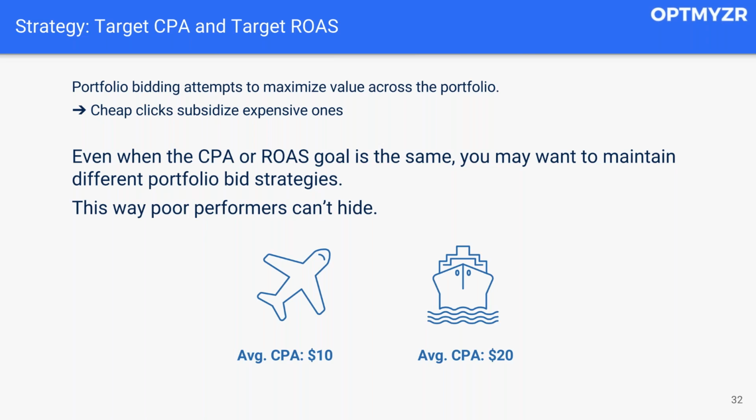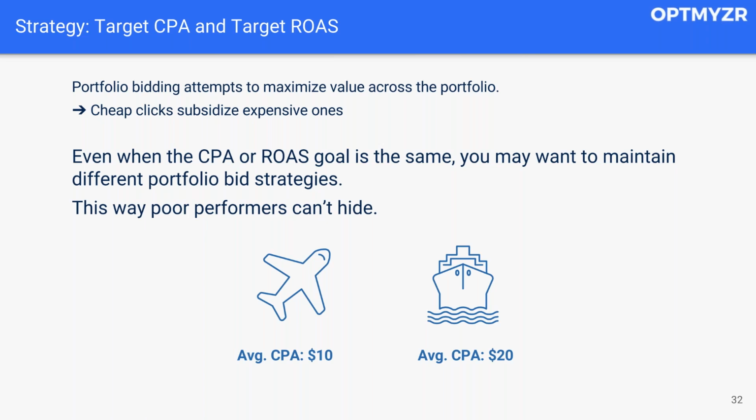So cheap clicks may subsidize expensive ones. This is important because if you have a portfolio bid strategy that encompasses both branded terms and non-branded terms, guess what? Your brand terms are going to heavily subsidize your non-brand terms. On an incremental basis, you're actually losing on some of the expensive clicks you're buying, and the only reason it works for your business is because the brand keywords are subsidizing those. So the key point here is to make sure you think about what you group together in portfolios and whether you're okay with certain levels of subsidy happening.